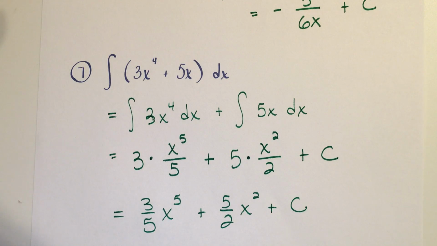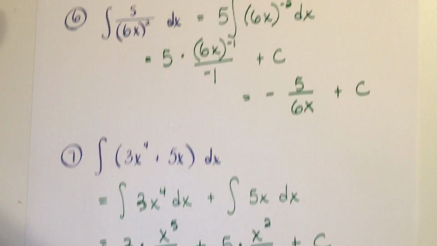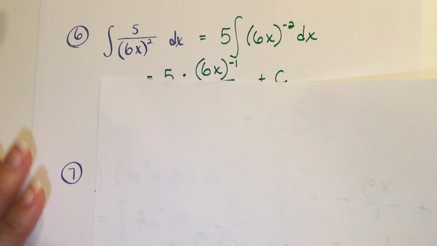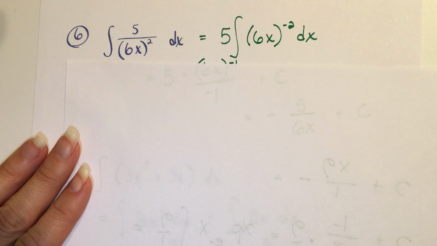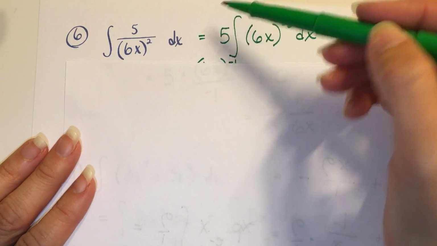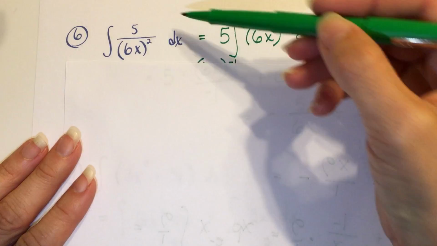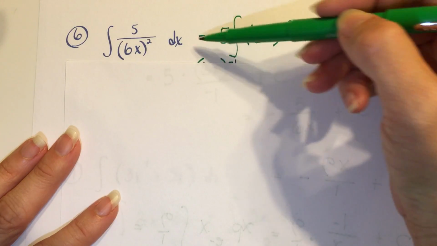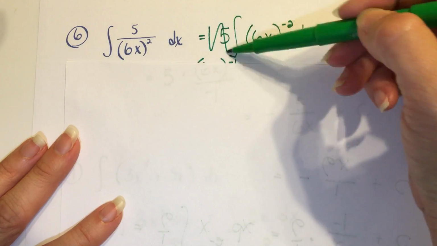Okay. All right, I need to backtrack here just a second. As soon as I got started with number 7, I realized what I did on number 6. So we need to go back to number 6 here just a second. I kind of got ahead of myself and didn't realize what I was doing until, like I said, I'd finished it up. So go back in your notes and let's rethink this for just a second.